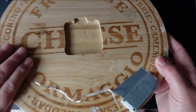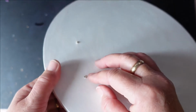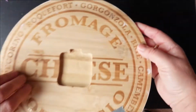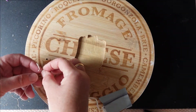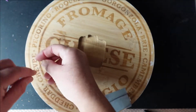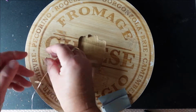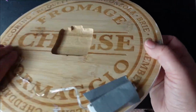Again, I'm going to check to see how proud it is, to make sure it is coming out. It's just about right, though that one might need to come out a little bit more. So I adjust it, just by tightening it up a little bit so it's got a bit more of a stem. Trying it out again.